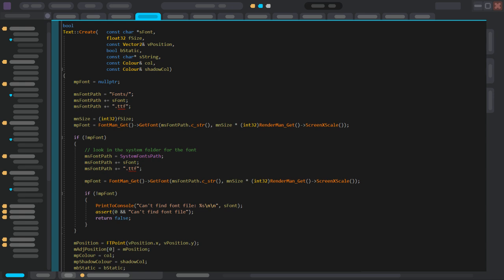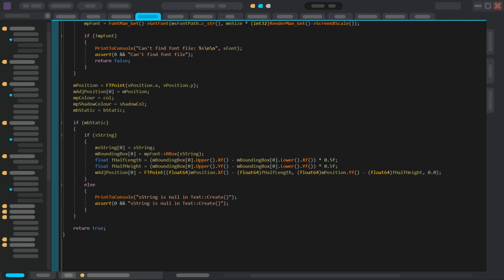We retrieve a pointer to the font using the getFont function of the font manager. If we fail to receive a valid pointer, it is likely that the font does not reside at the path specified. So we then check in the system font path, which is the fonts folder on the Windows operating system. If we fail to find the font there as well, we return false.